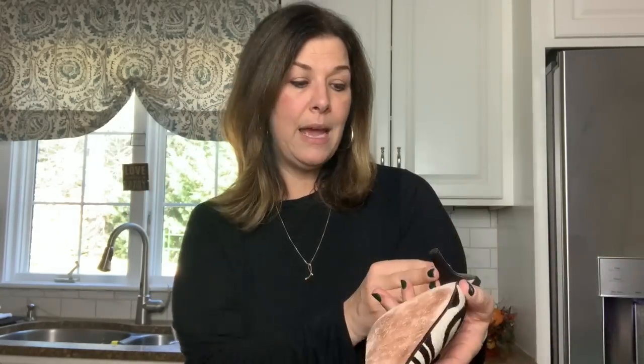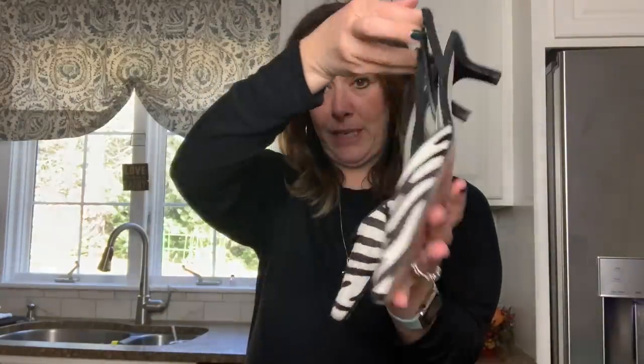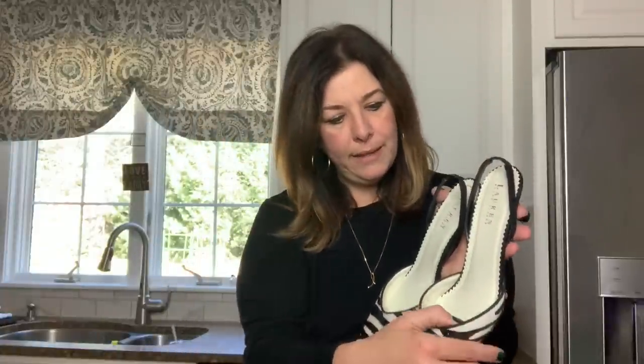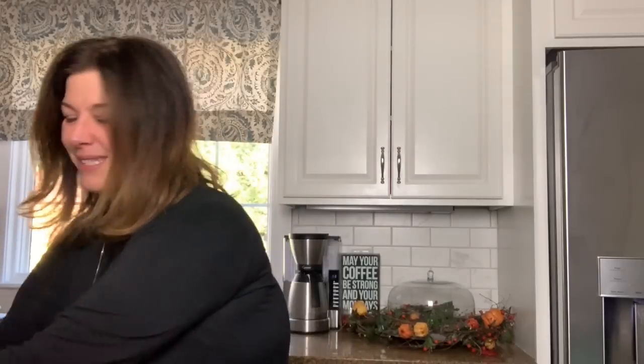These shoes I don't always pick up — Lauren by Ralph Lauren — but they were in really good condition, genuine leather, and someone wrote $50 on the bottom. Still $4.99 for me. The comps were really good — I'm expecting $37 to $45. They have this calf hair detail that's really beautiful and they're in great condition. Size eight and a half, which is my size, but they look a little narrow for my wide feet.